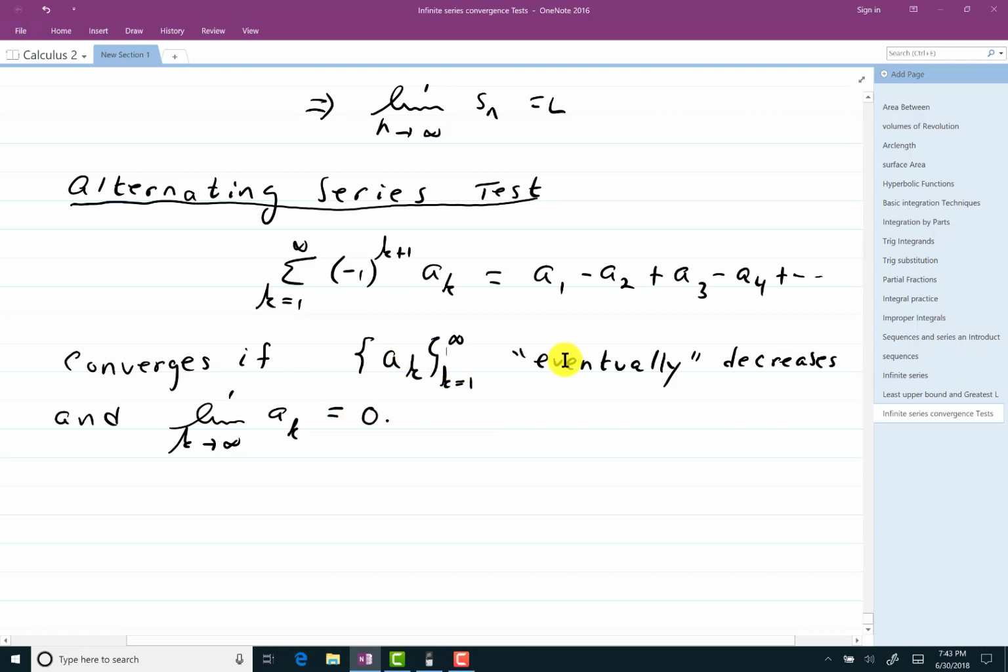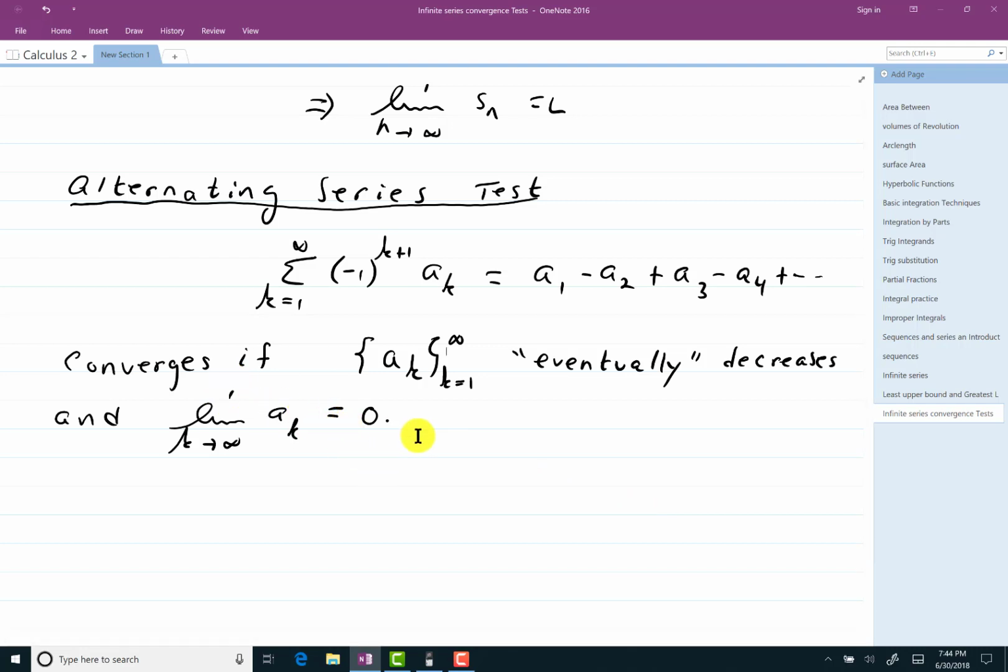With the a sub k eventually decreasing, that means that the even terms will eventually start to go up and increase. And the odd terms will start to decrease. Whenever this eventually means that it can happen anywhere in the sequence. Maybe it could happen at k equal a trillion, or k equal googol, or some monstrously large value. But this eventually means that at some point the terms will start to go down, and they will stay going down for the rest of the time. So from whatever point on, say, let's just give an example, say a sub capital N. From that point on, like a sub capital N plus 1, N plus 2, N plus 3, those terms all the way off to infinity are decreasing. If that happens, and we have the limit of a sub k going to 0, then we have convergence.